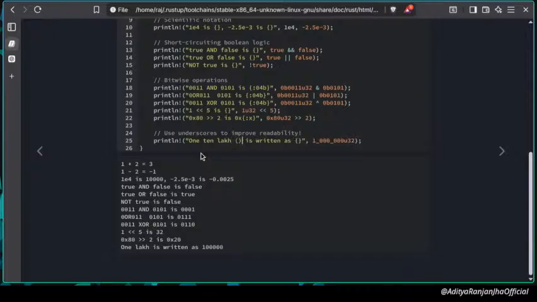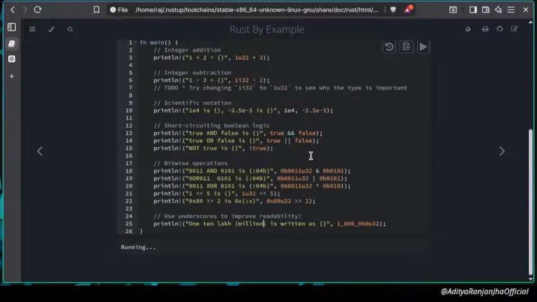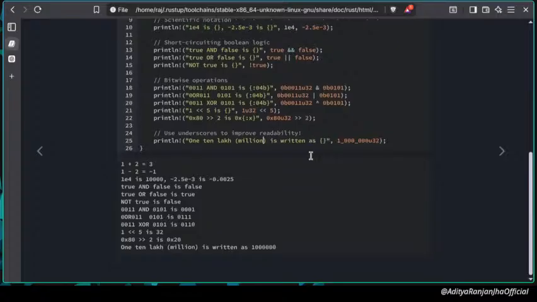Can we use bracket inside bracket like this? I guess we can because there are these double quotation marks. So I guess this works. Yeah, 1 lakh, which is 10 million, is written as this. And it is of type U32.